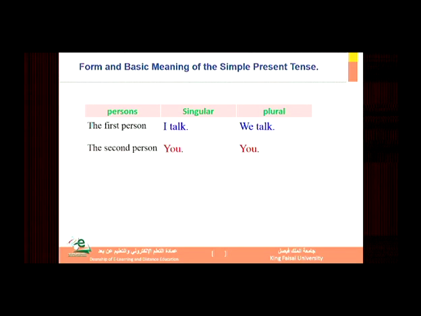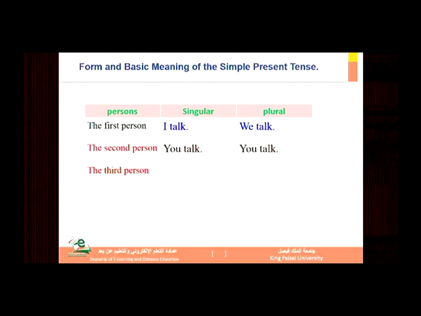Now in the case of the second person, that is the pronoun you, whether it is one person we are addressing or a group of people we are addressing, this is the pronoun you. So in the case of this second person pronoun, the verb does not really take anything at the end, so we say you took, without any S at the end.